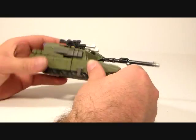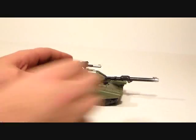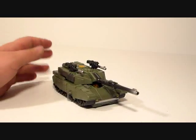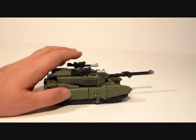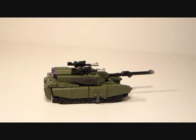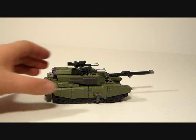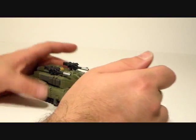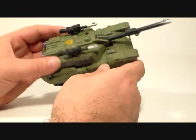I'm pleasantly surprised with this tank. Brawl is my favorite of the Combaticons, so this was a must-have for me. Plus, what with the failure of Blast Off, I wanted to give Warbotron one more chance, because this was their first offering. I want to see if they can improve, and the tank mode, I think, really does show that they have. So nothing really else to show off in this mode.